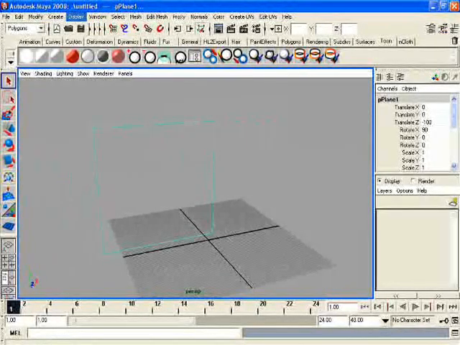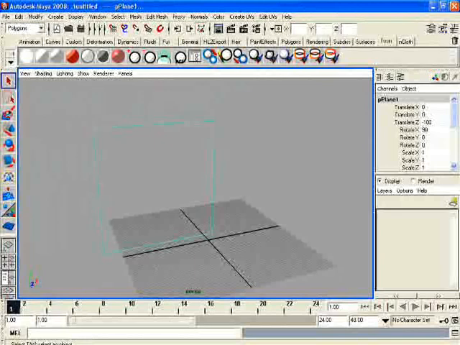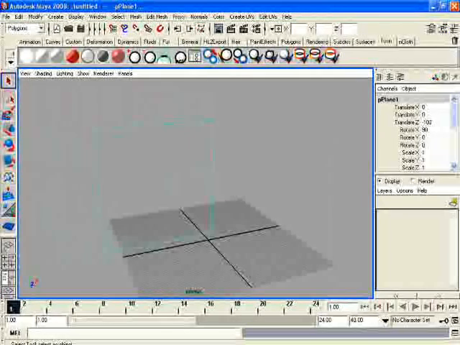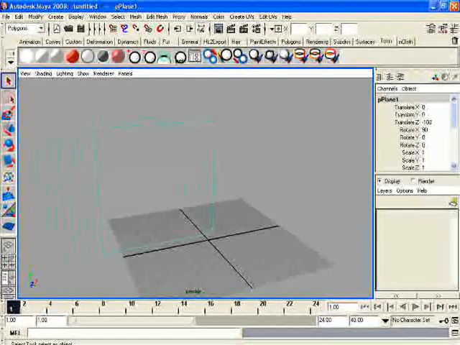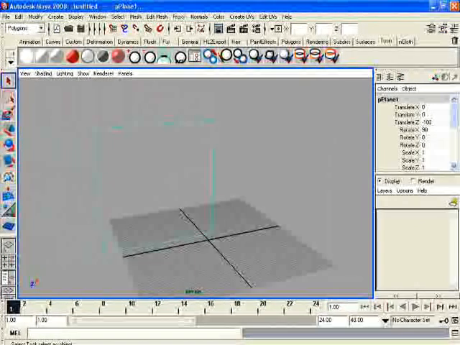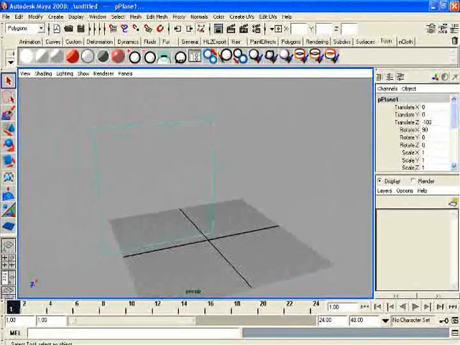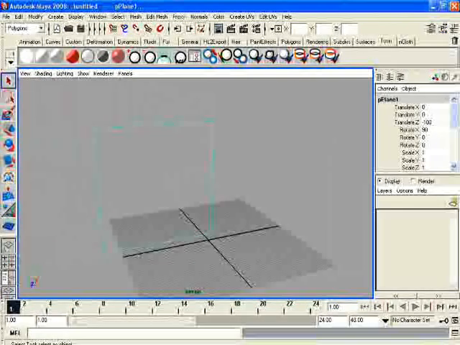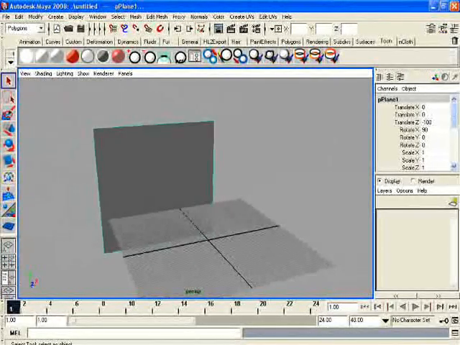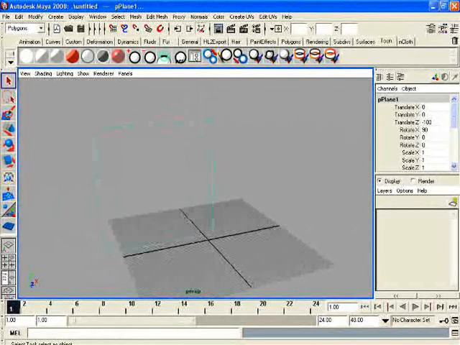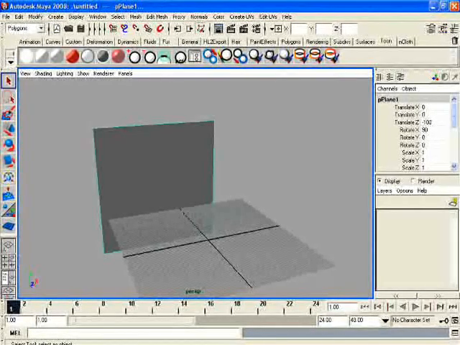Alright, so we got this plane. But before we apply the texture, we need to be able to actually see textures on this. There are three numbers you can use to make this visible. If you hit number 4 on your keyboard, above the R key, not the numpad. I'm not sure if numpad. Okay, numpad does do it. You would want to hit 4 to do wireframe. 5 just does basic gray sort of texture, which you don't want. You want to hit 6. That actually shows the actual texture.